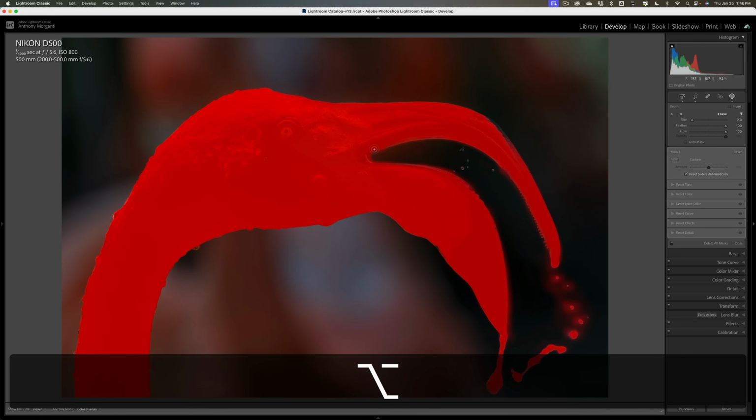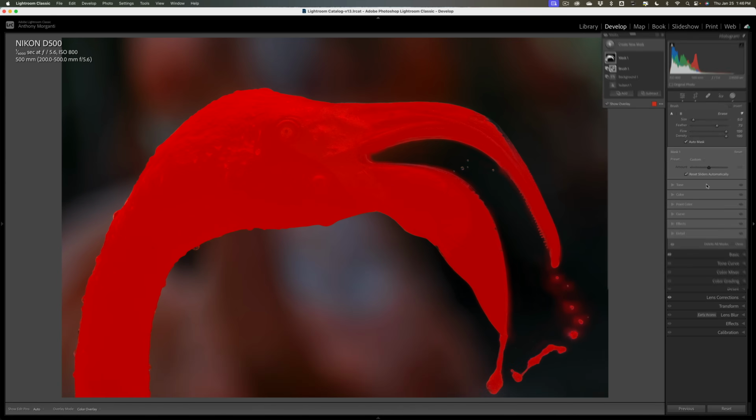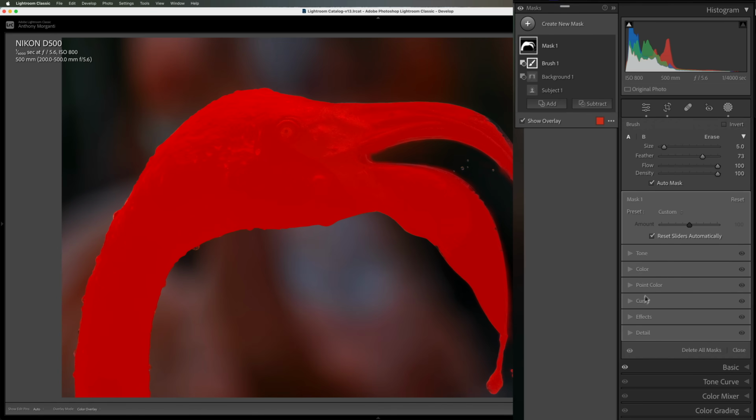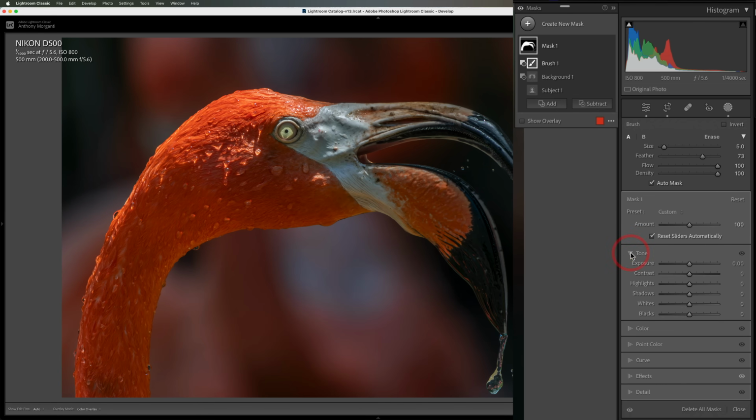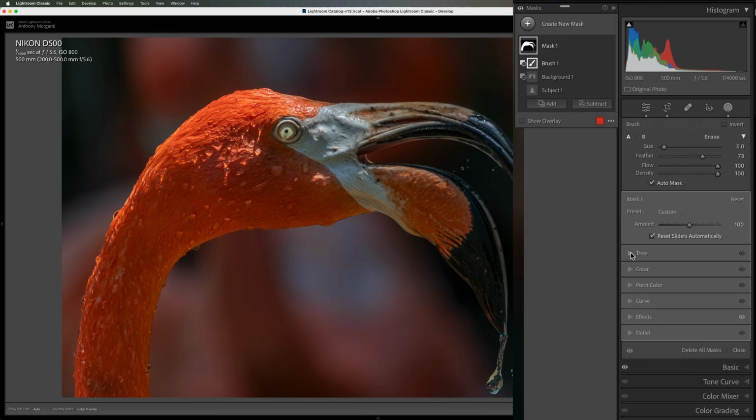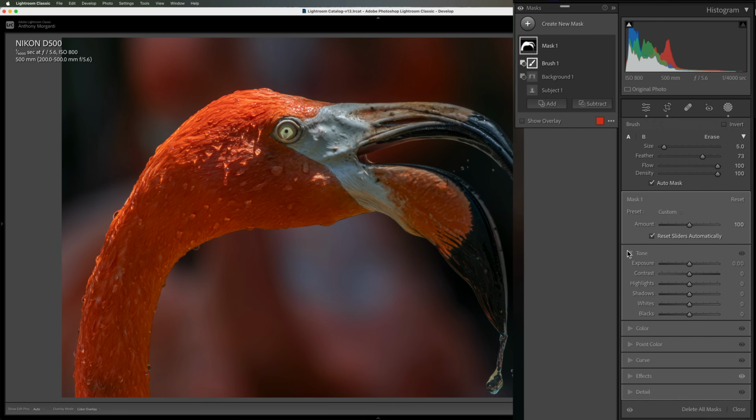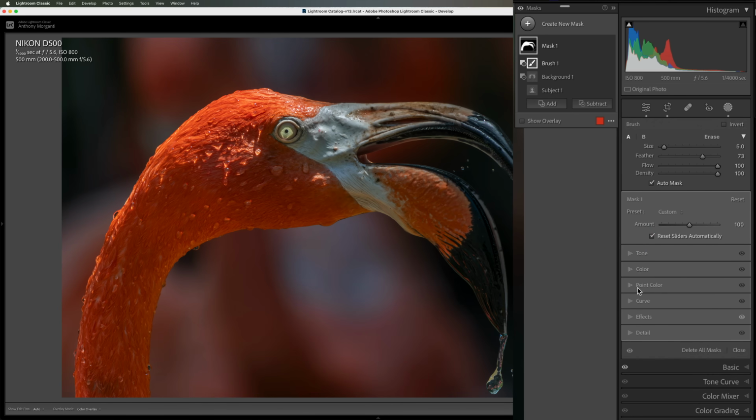All right. I'm getting fussy, but that's good. Then what I'll do now is I'll go right to effects usually, and I'll add that texture and some clarity. Now, if I do need to, sometimes I will make it a little brighter, but in this case, I don't think I need to do that. But if I did, I would go to tone and increase exposure. So I added that texture, clarity. I'll go to detail, and I'll add some sharpening.